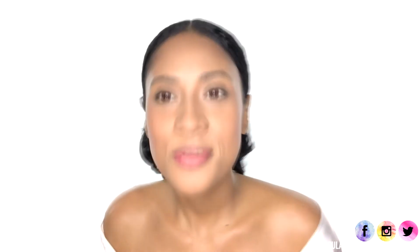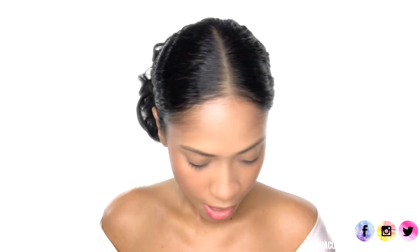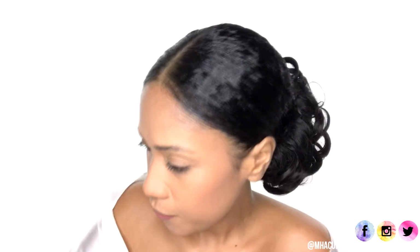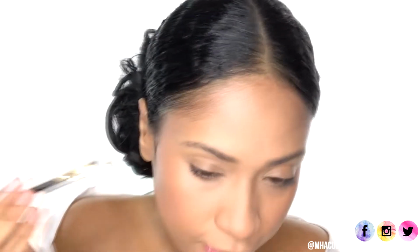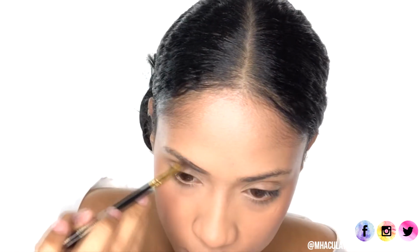So now I'm gonna start with my brows. I don't have the same hair color as Meghan, so I wouldn't put a light brown on my brow. But I'm gonna be using a dark brown liner, using an angled brush. This one is from BH Cosmetics 107. First, brush your eyebrows. So her eyebrows are not well defined, so I'm gonna try to mimic that as well.